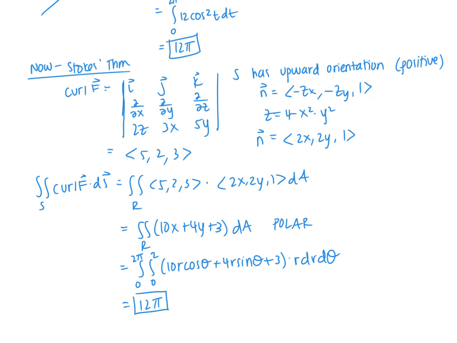So I would argue in this case, the line integral was significantly quicker. And if we would have recognized that, I mean, we had to do both because that's what the problem asked us. But if we would recognize that in the homework, that it'd be easier to do the line integral, it's going to be a lot shorter.